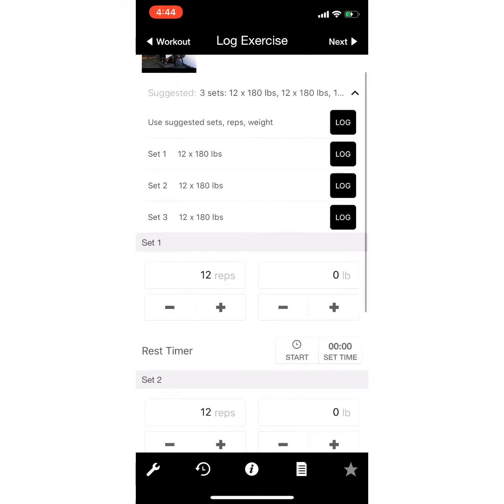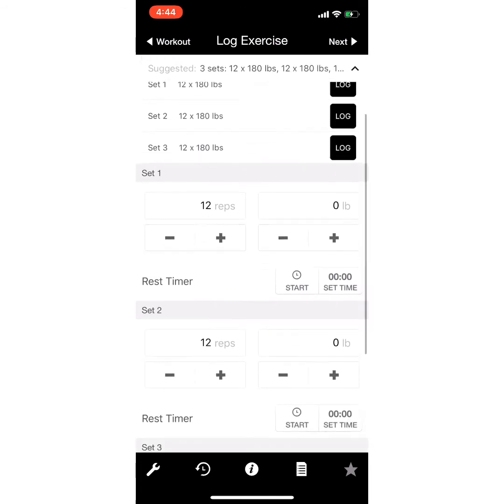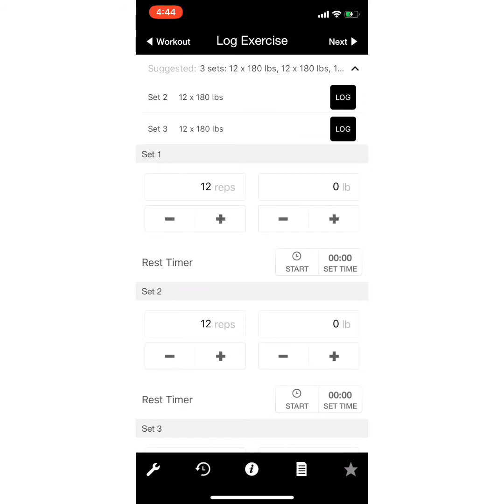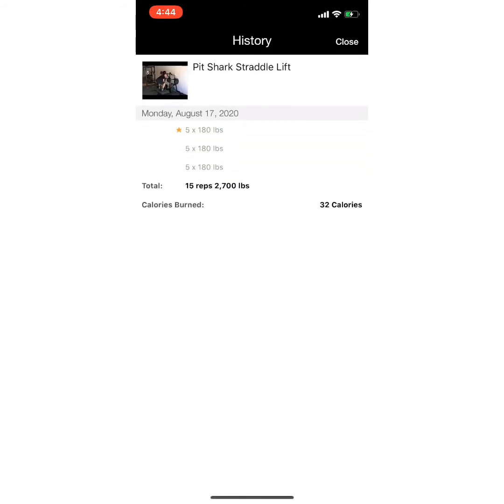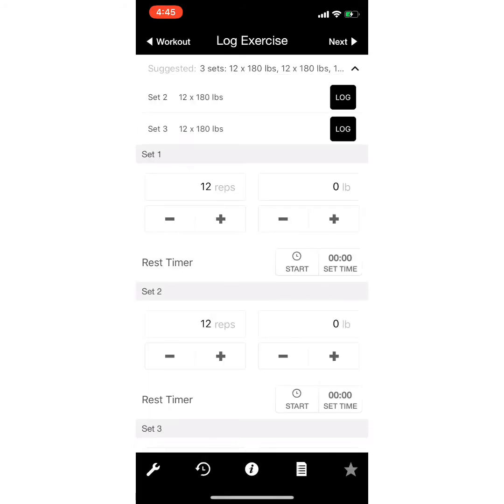Now, as you start getting into later weeks, we can see right here this little icon that looks like a clock in the bottom left. If you click on that, it'll actually show past results. And this has only been logged once, but if there were more than one, then you could scroll all the way down and see your past performance. This could make a lot of sense when you're trying to determine exactly what weight is appropriate for you. You can do that off of your prior performance.